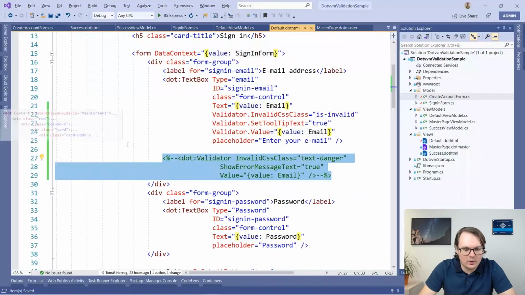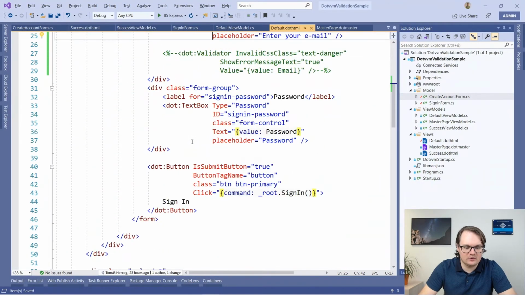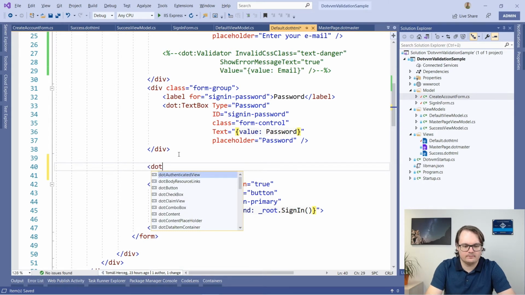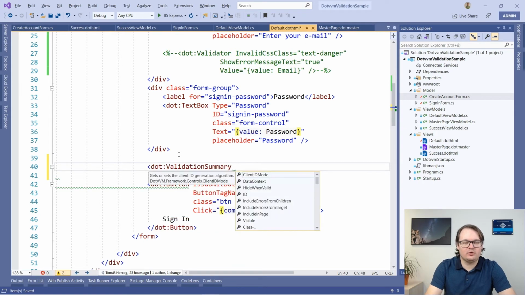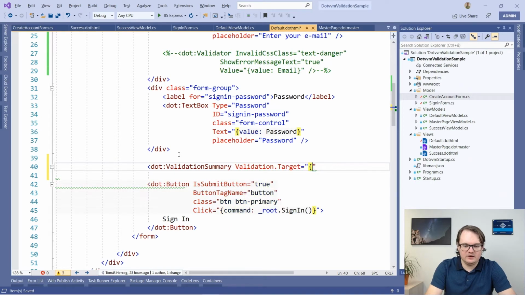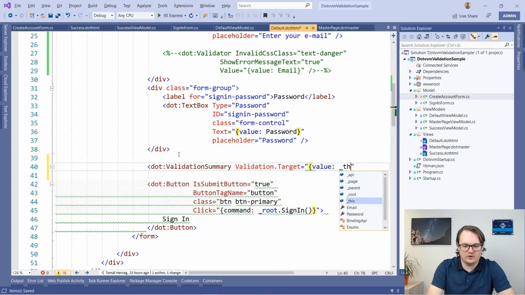And there is a third way to display validation errors, and it's a control called ValidationSummary, which just produces a list of validation errors. And because we are in a child object, we need to tell this control that the validation target is _this.